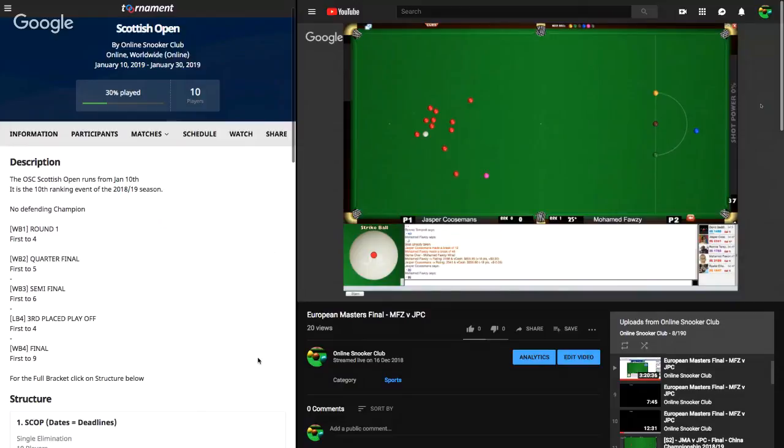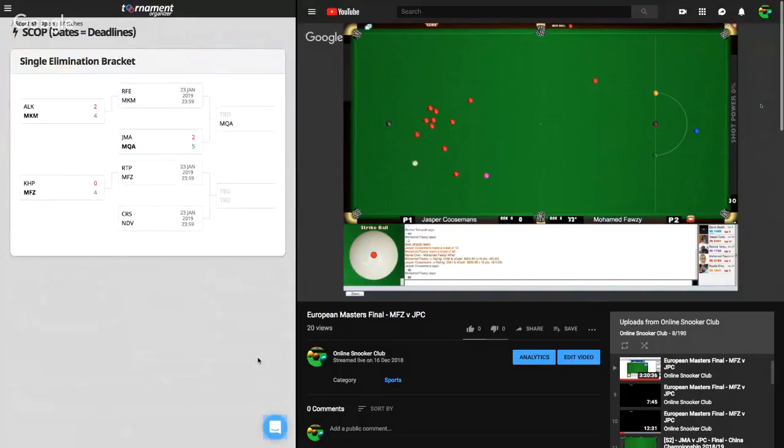Just tries to go into the pack. Now has he been fortunate? He has a red to the top right hand pocket. There's a red on the pink spot and a red below it, and he's going for the one below it. And it'll be the natural angle will take him for the shot on the pink into the middle. No, he's decided to go for the black. That's actually a good shot because the pink wouldn't have been able to go on its own spot. Would have gone on the blue. I don't know if that really would make any difference at this stage, but Fauzi just deciding on the black.